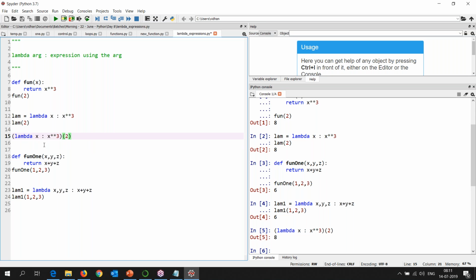Where you're using parentheses to declare the value, and that has been passed into your lambda function. Okay, so that saves you a lot of time and coding lines.